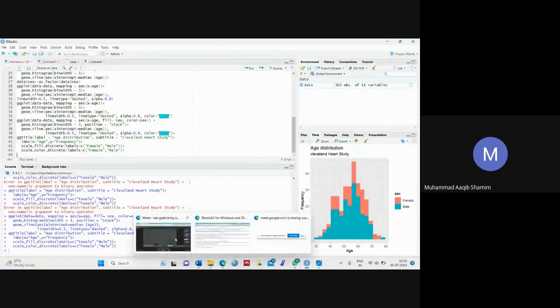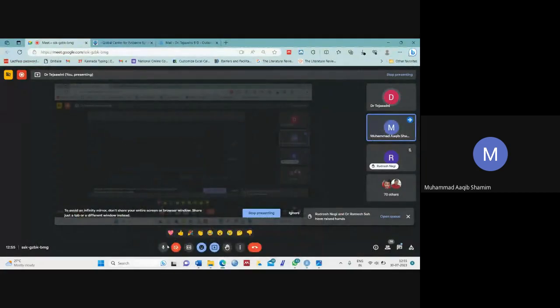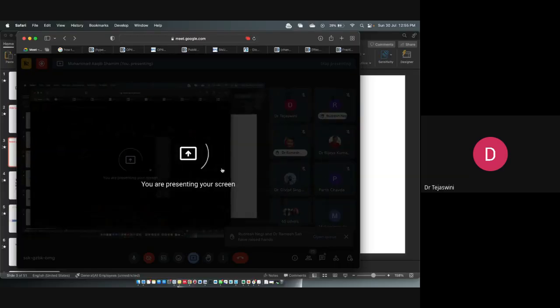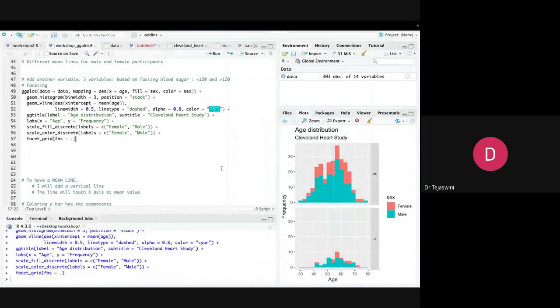Now please add that line facet underscore grid. I will share my screen. You can see that. Now please run this line. Add a plus at the last and then write facet underscore grid FBS tilde dot.